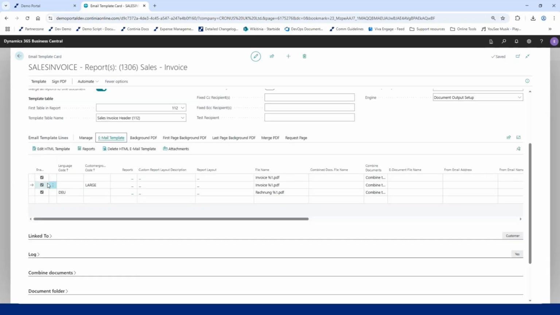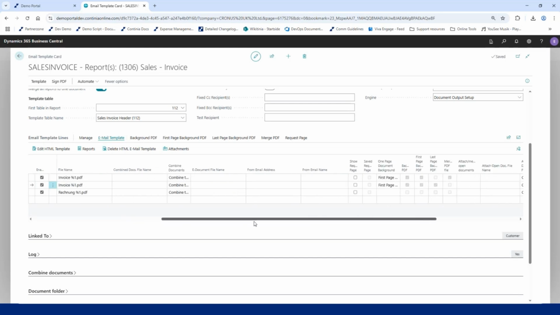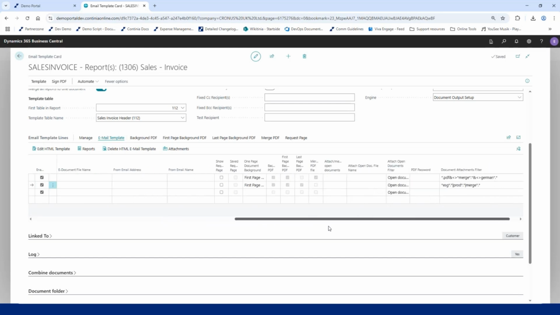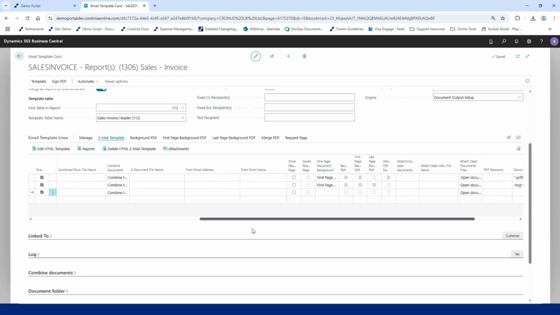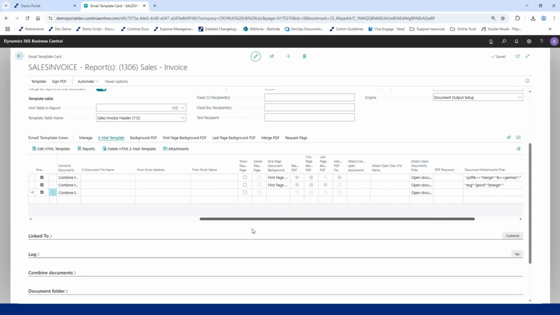All right, so now I would say the large account variant is pretty much done. Let's just double check. Yeah, we have the filters. So the final one is the German version. So I will open up the German version here, or mark that with the mouse. And here, because we downloaded the template from Continia Online, it does not have any settings for backgrounds. So these would need to be added in this instance.